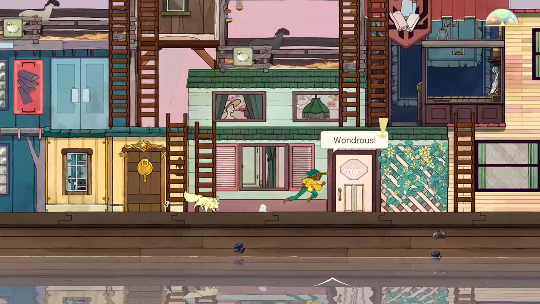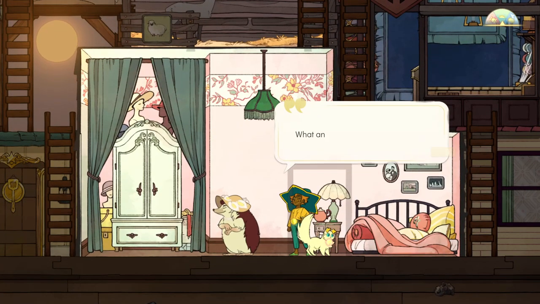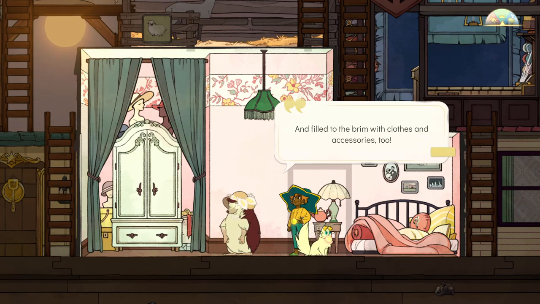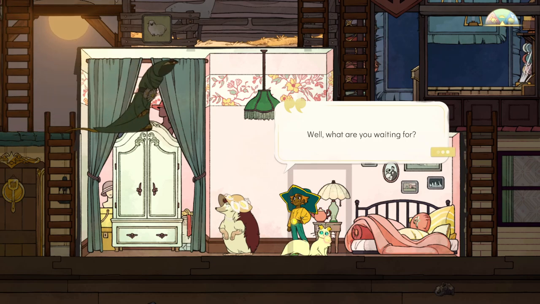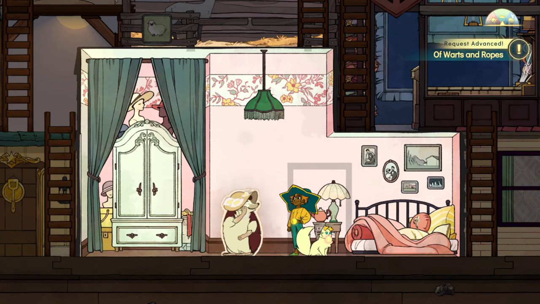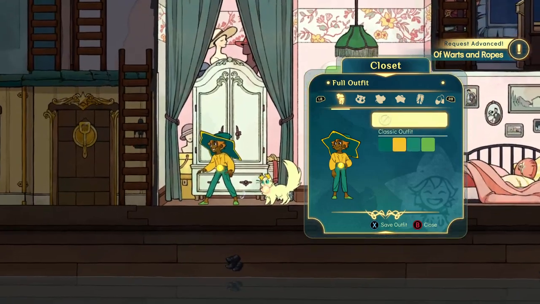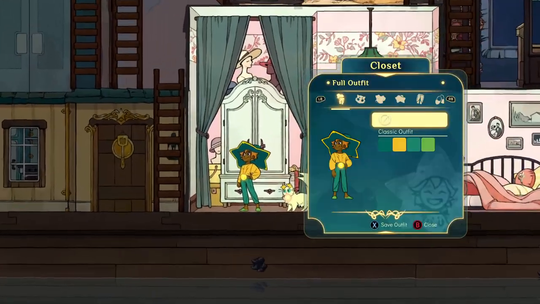We need to. Where are you, Alice? Yes, spoiling me, Stella. What an incredible piece of furniture! It livens the room so much. Yes, much cozier now and filled to the brim with clothes and accessories too. You don't know how happy that makes me. Well, what are you waiting for? Jump out of these old dirty clothes. Pick some with some jazz to it. Can I? Oh! Yay! Oops. There you go.